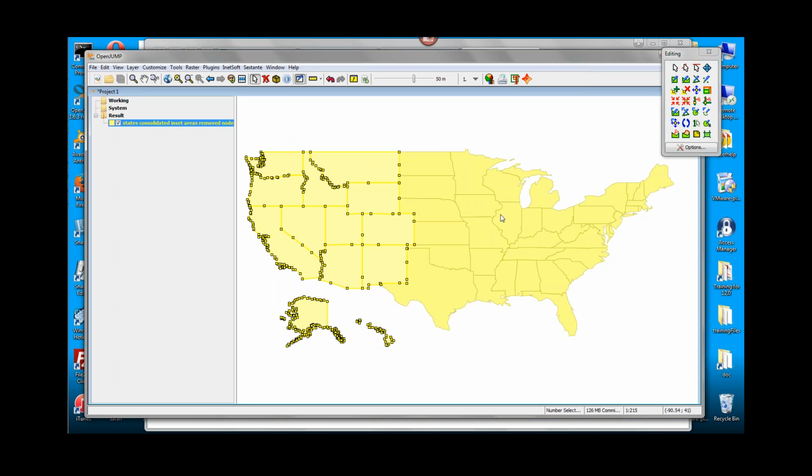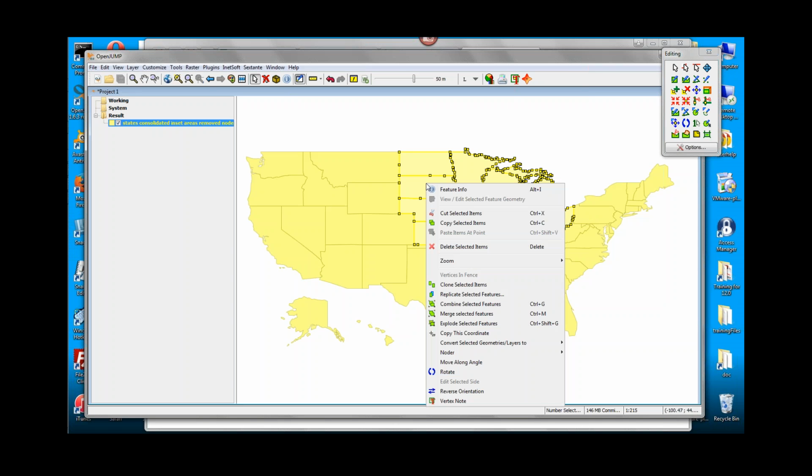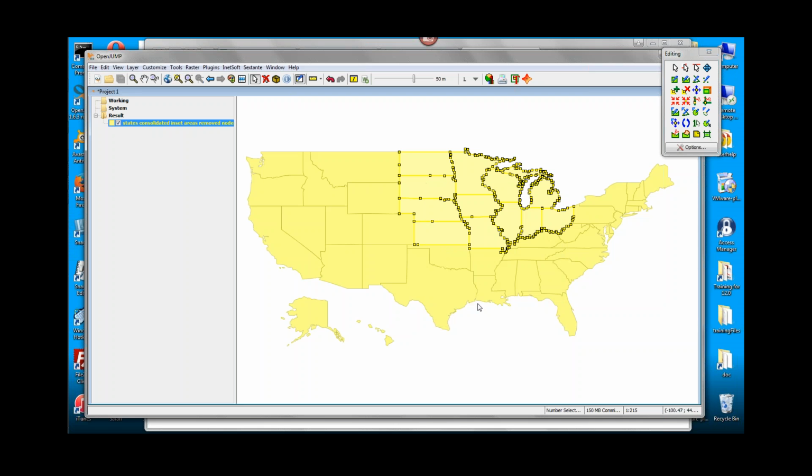Now this one is a little bit trickier. Let's see what I'm missing here. Arkansas is not in there. West Virginia, I think I might have gotten it. There's Pennsylvania. Pennsylvania is not in there. So I think that's it. I think those are the Midwest states. So I'll right-click and do Combine Selected Features there. Hope you'll forgive me if I left out a state, if I left out your state. Anyway, you'll get the idea.